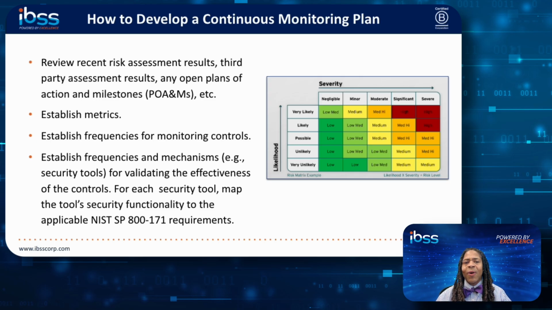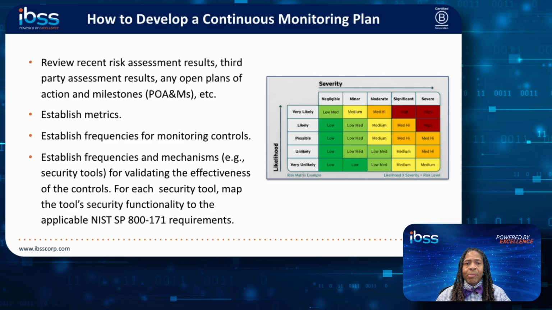But then those requirements can actually be broken down, so much so that out of those 110 requirements, there are actually a total of 332 individual requirements. So some requirements have multiple requirements that compose one control. So you want to establish a frequency for monitoring those controls. And frequencies, what that means is, do you want to monitor it daily, weekly? You can do hourly, monthly, quarterly, annually, some type of frequency like that.